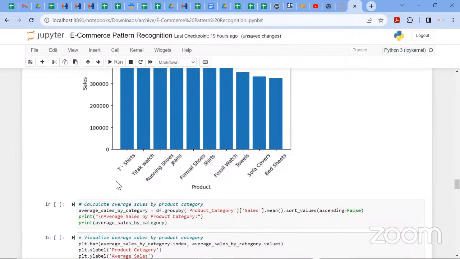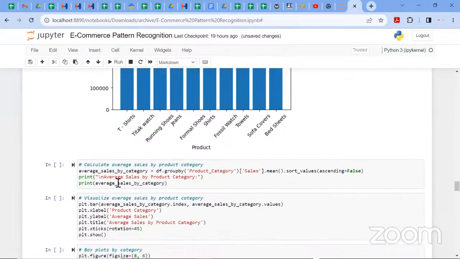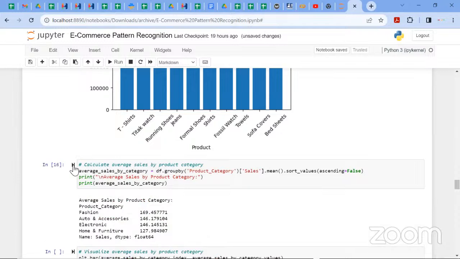Another trend I can decide to analyze would be the average sales by product category. What I mean by average is the mean. To get this, you can group by the product category and the sales column and look for the mean. So mean also means average. That's what this particular code is doing here.